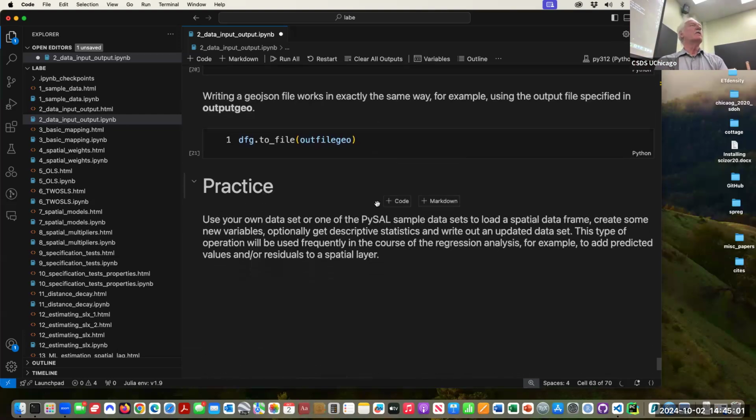Go wild, check out the data sets, and if you know this stuff, fine. I just want to make sure, as I mentioned on Monday, that everybody's on the same page. Some of you have more GIS skills than others. Some of you may have more regression and econometric skills than others, but I want to make sure we're all at the same point. Basically, my target is end of next week, maybe the beginning of the one after, and then we're off to the races in the spatial world.